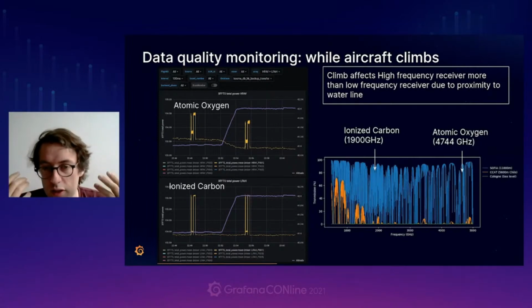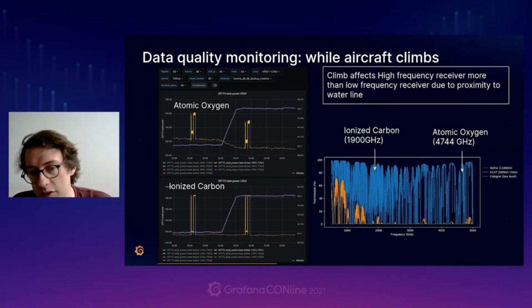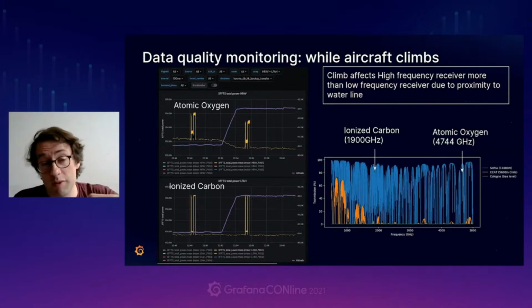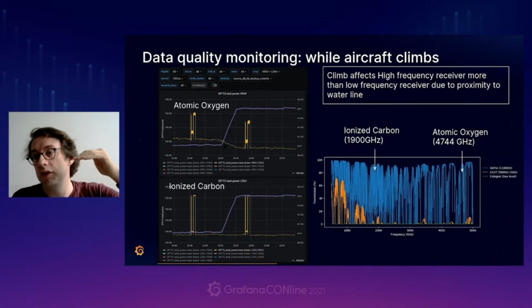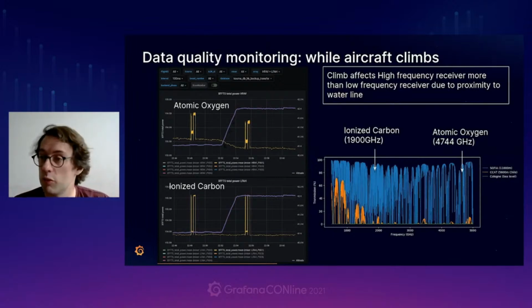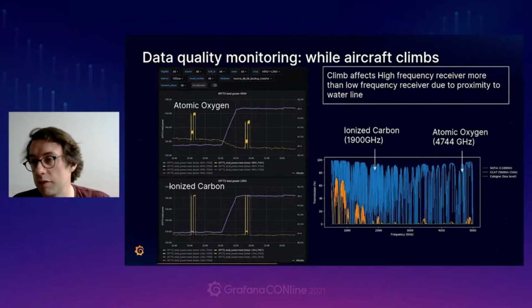So we look at the response of the mixer, of the detector, and then we can see clearly. Here's the classic timeline: we observe an internal cold load and a hot load, and then we observe the sky. What you see here is the purple is the altitude climb. So we're cruising along, then we start to climb, and immediately you see the detected power in the detector starts to go down, which means that the atmosphere has become more transparent, which is the goal, but it means that during that period you might potentially have some calibration issues.